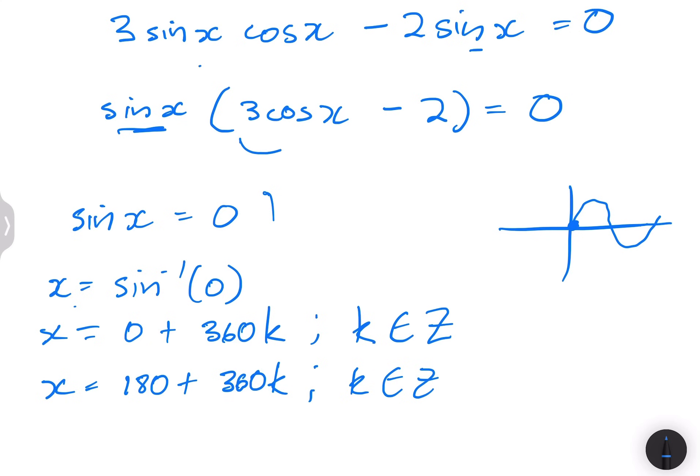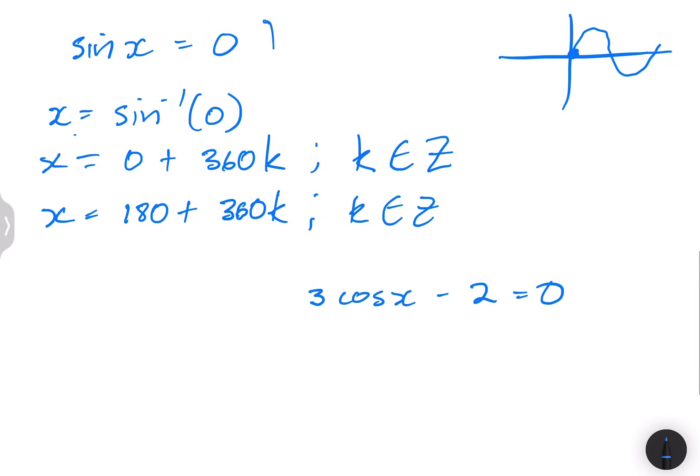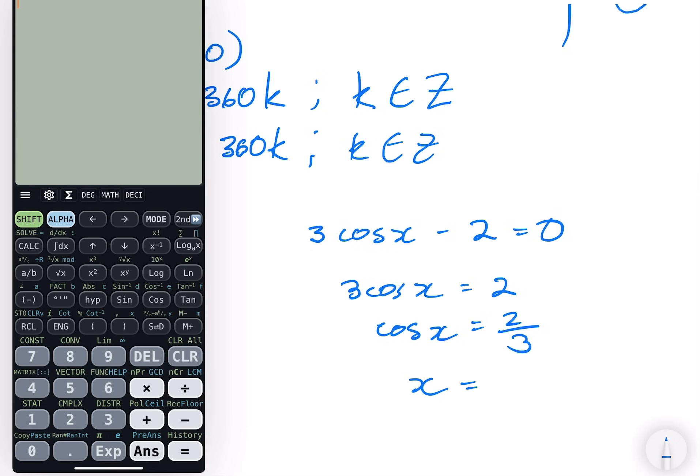Now, for this portion here, we know that we also have three sine of X. It's just that I don't have enough space. So three cos of X rather minus two is equal to zero. So it means that three cos X is equal to two. And so it means that cos of X is two over three. So again, we're going to go into our calculator. So we're going to take the arc cos. So shift cos of two over three. And that gives us 48.19.